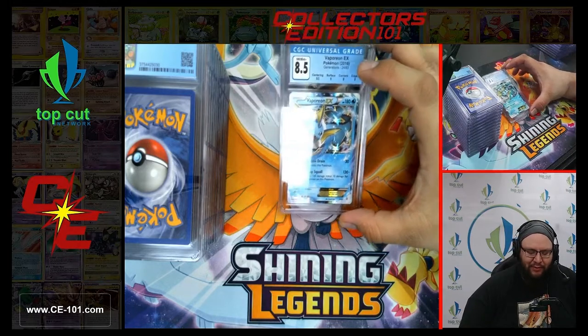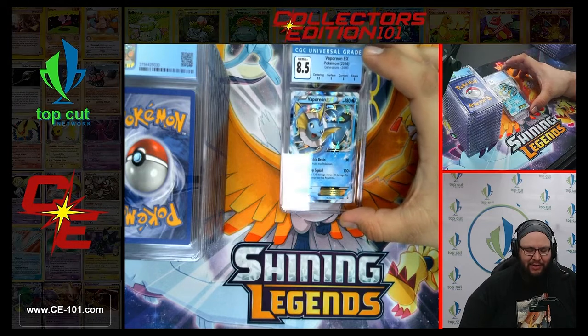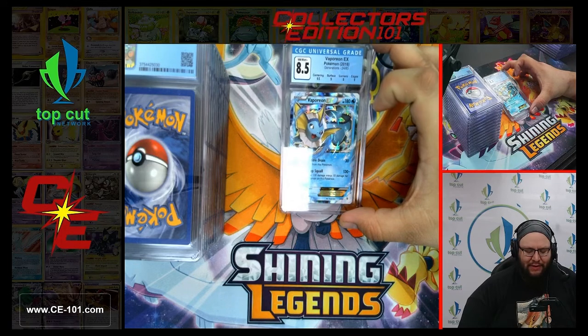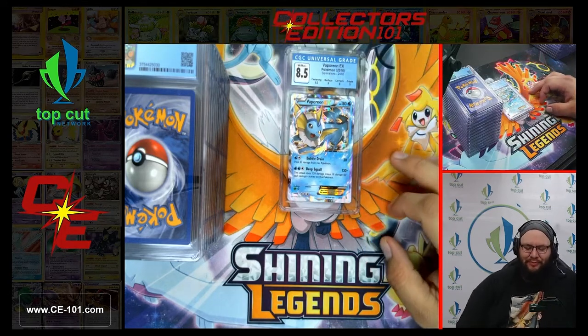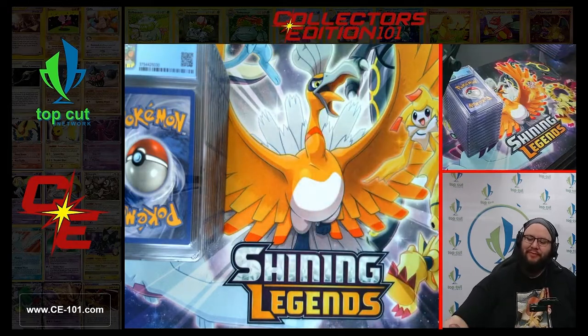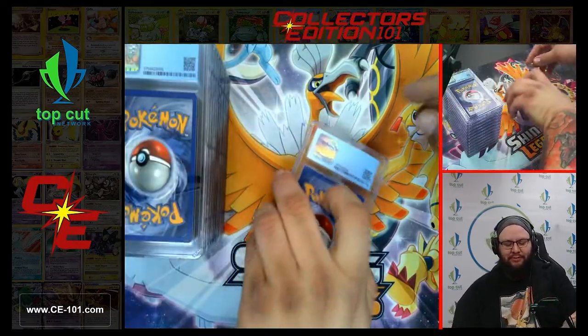It was beautiful, beautiful. 9.5 on the centering, 9 surface, 8 corners, 9 edges. I think that corner, if we got an 8.5, I think this might have been a 9. Telling you, those 0.5 grades can get you sometimes. Next card.